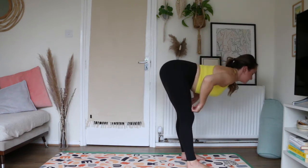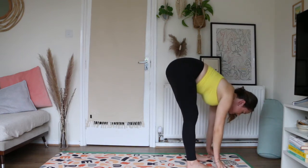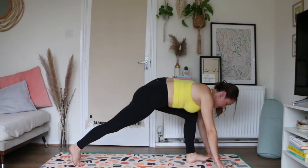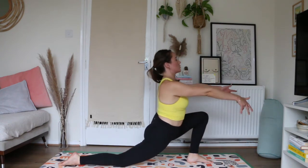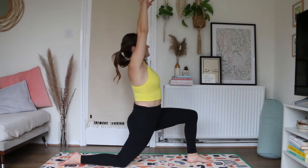Exhale, refold. Let your hands come all the way back down to the ground, and then just step your right foot all the way out long behind you. Big step back. Lower your right knee as you untuck your right toes. On an inhale, start to sweep your arms all the way up and overhead. Find your Utthan Bandha, low crescent lunge.